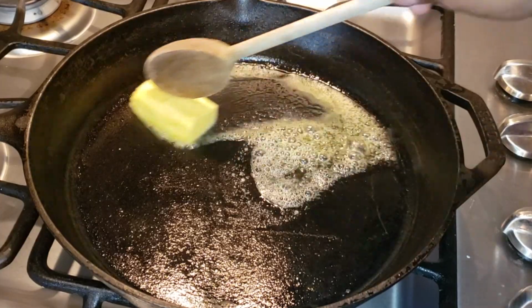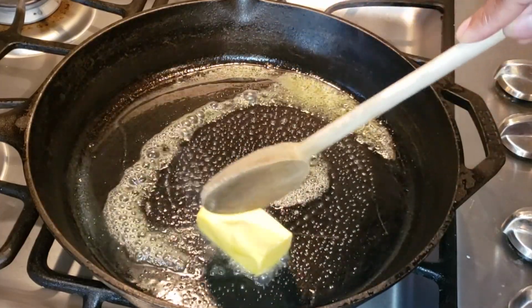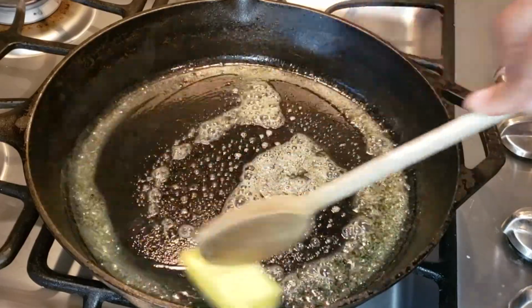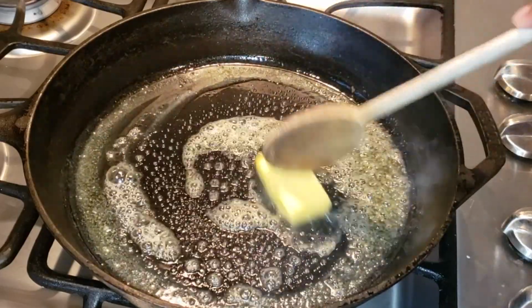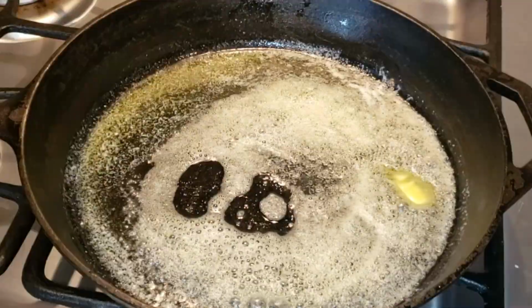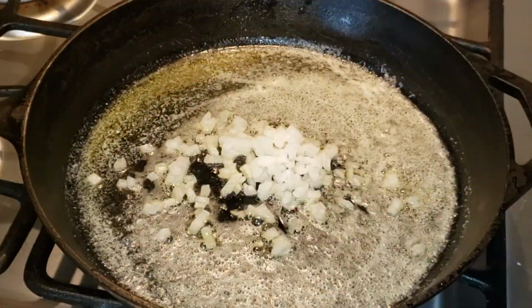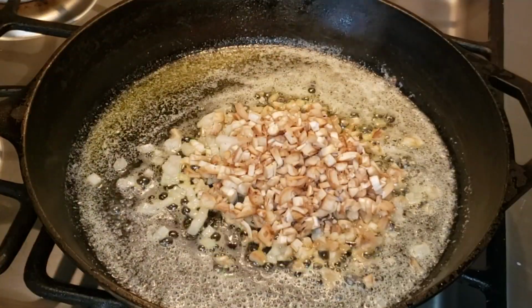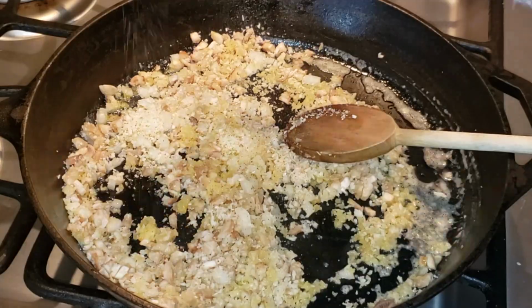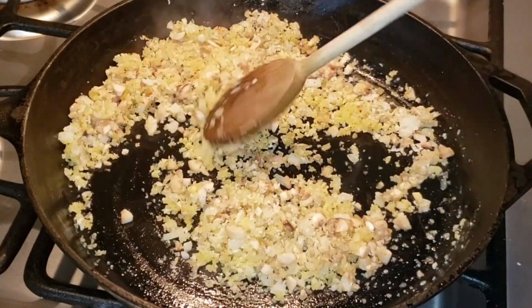Next, we're going to move to the stovetop. You want to use about 3 tablespoons of butter. You can definitely use olive oil if that's what you would like. But in those 3 tablespoons of butter, once it's melted, you want to dump in the stems of the mushroom. You want to also dump in your breadcrumbs. And then you also want to season it with just a little bit of salt and pepper. Let that cook about 5 minutes and then turn it off and set that to the side.